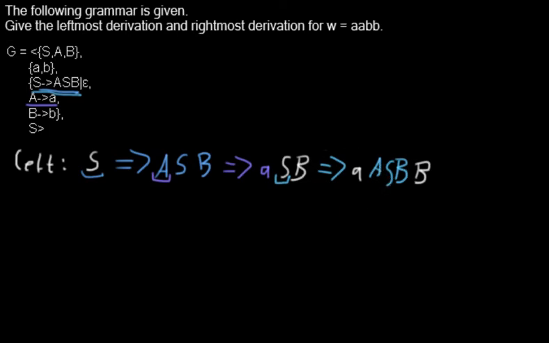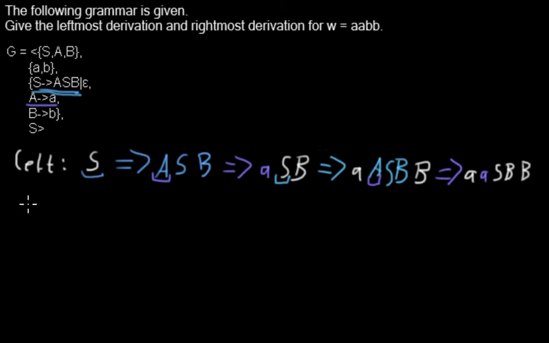Now I have to proceed with the leftmost a and I will replace it by a terminal a. This a was the one I had before, and I replaced this non-terminal a by the terminal a because I applied the rule, then copy whatever is there. Because I know the word will not be longer — I already have my two a's — I now replace the S by the empty string. The S is my leftmost non-terminal and the empty string is nothing, so I'm not writing anything down; I just leave the S away.